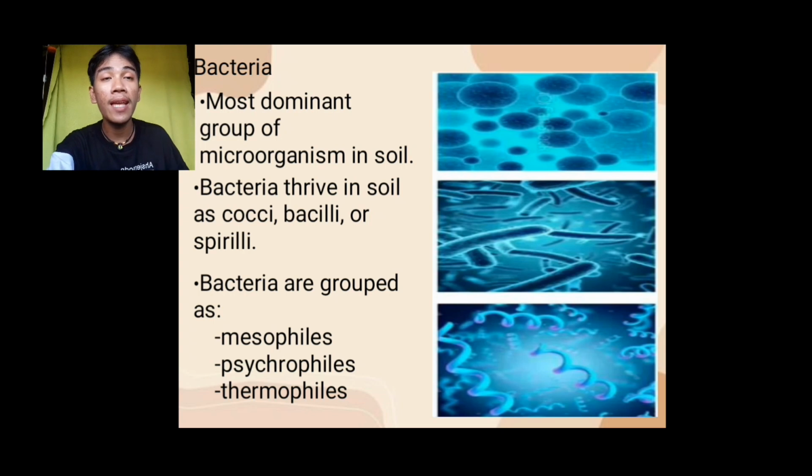So bacteria from the world is the most dominant group. Kumbaga, hindi na nakakapagtakang bakit sila ay tinuring the most dominant group. Kasi they can survive at freezing temperature and desert area. Imagine, ang init-init na ng desert area pero nakaka-survive sila. And ang lamig-lamig na, kumbaga nag-freeze na nga yung isang lugar, nakaka-survive pa rin sila. Kumbaga, that's why they are the most dominant group of microorganisms in soil talaga.